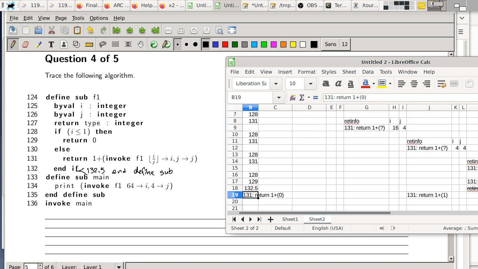Is that okay? So it has to do with the ordering and also the rationale of what we are doing. Just taking a screenshot here is not going to help. You really have to understand the mechanism and why we are doing it this way. All right, so that being said, line 131 is done, and we are moving on to line 132 and a half, because that's the line that we inserted.